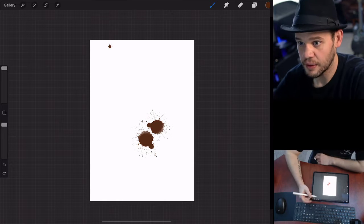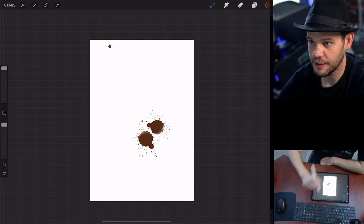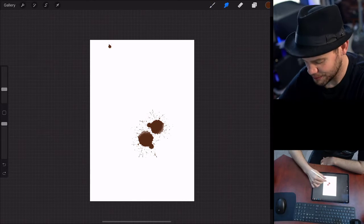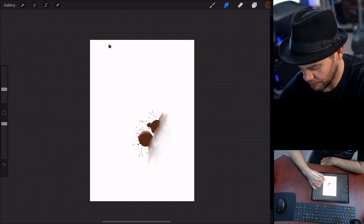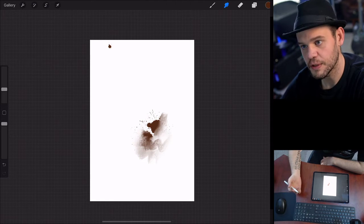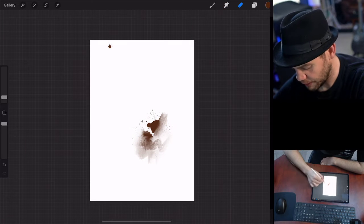Now, next over here in the top right menu, there's a smudge tool, which lets you kind of, you know, smudge the canvas a little bit. So let's grab the smudge tool and then smudge some of these blotches. And you might just want to rub something out or blend something in or whatever it is you want to do. You can kind of smudge it in with the smudge tool. Very handy. And then we have an eraser tool, which is pretty obvious.